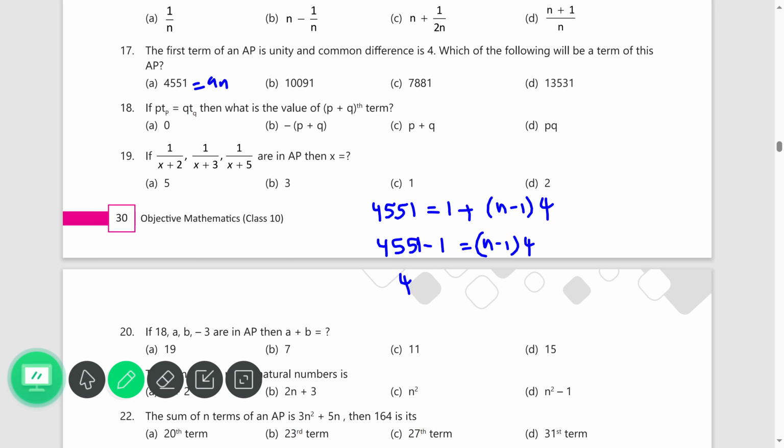Now divide: 1 fours are 4, again 1 fours are 4. Remainder 1, then 15. 3 fours are 12, remaining 3. Then 30: 7 fours are 28, remaining 2. So 2 is a remainder, in the sense it is not divisible by 4 exactly. So I am getting a mixed fraction, 2 by 4, and minus 1 when you bring it opposite. That means we get a p by q format, so it is not a term. Like that we have to go. If you go like this, C will be the answer.